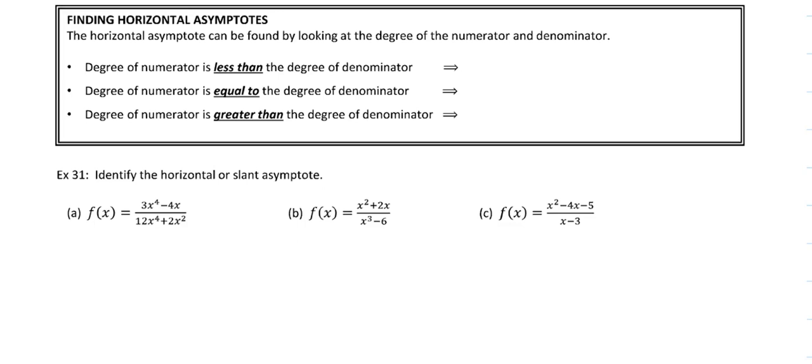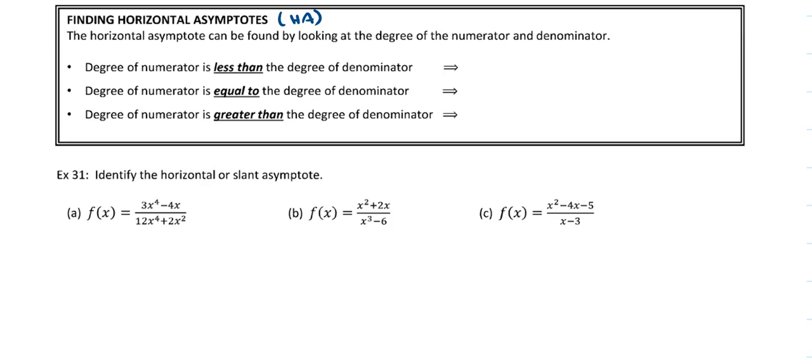Okay, let's review what it means to find horizontal asymptotes just by looking at the function. And then we'll throw in some of the slant asymptotes as well. The way we look at horizontal asymptotes is we always compare the degree of the numerator with the degree of the denominator. Just a quick review, reading our textbook, looking at what happens when the degree of your numerator is less than the degree of your denominator. That's going to tell you right away that your horizontal asymptote, and for purposes of abbreviation, I say HA.